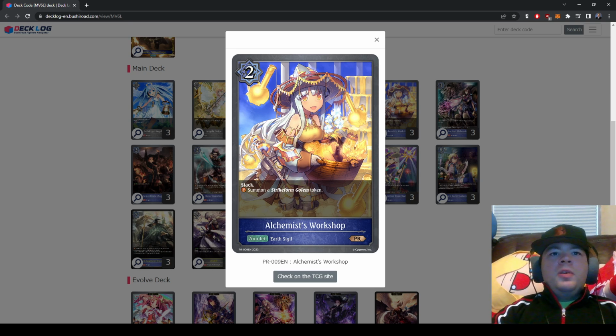Next up is Alchemist Workshop. We're also playing 3 of this. It's a 2 mana Earth Sigil that has Summon a Strikeform Golem, which is a 3/2 with Rush. We're going to be able to use this to clear our opponent's board and hopefully keep a little bit of the aggro off of us.